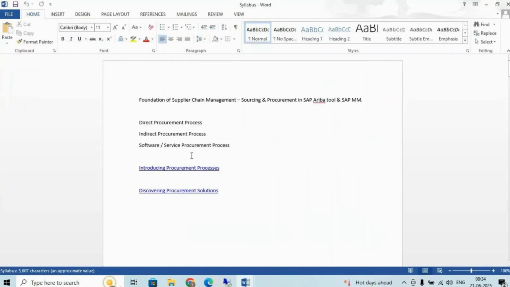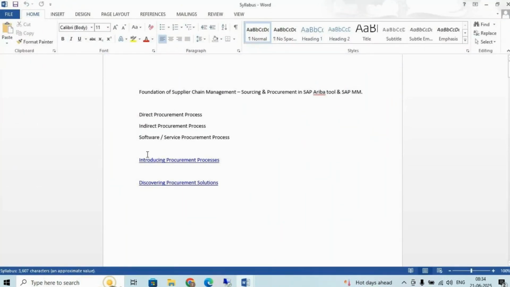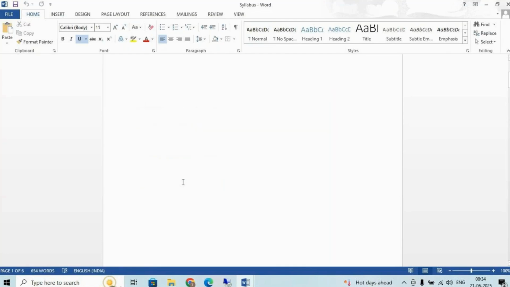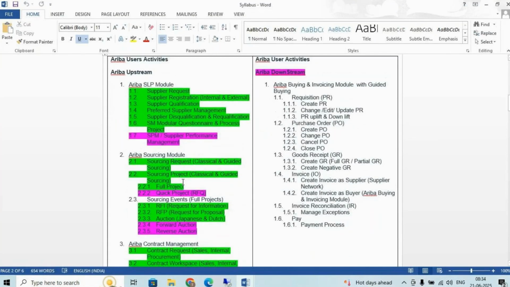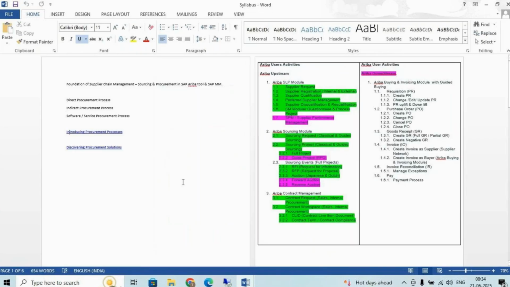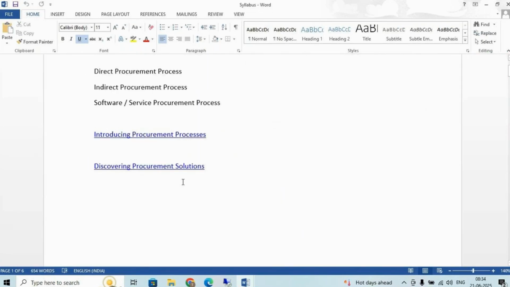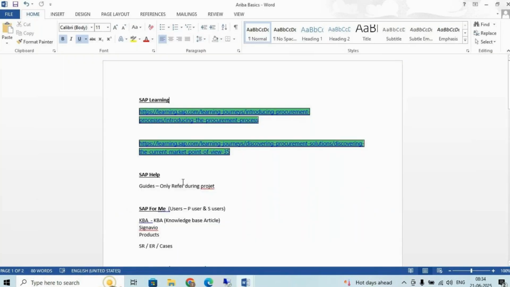Let's open this. In this, I always refer to this to understand the introduction to procurement and the Ariba solution, and these are all the activities. So you need to know both personas: the consultant or specialized person who will act as all the business process executives. If you are developing, you become a developer on the specific function. Once you have developed, you need to act as a business user, and after that, you need to act as a business manager to approve the task.